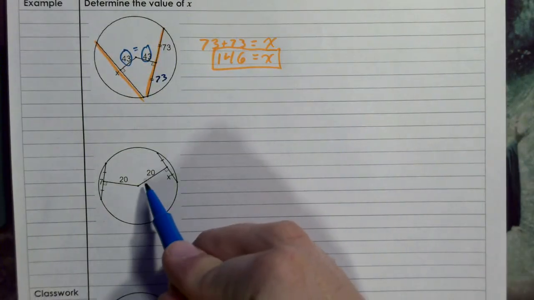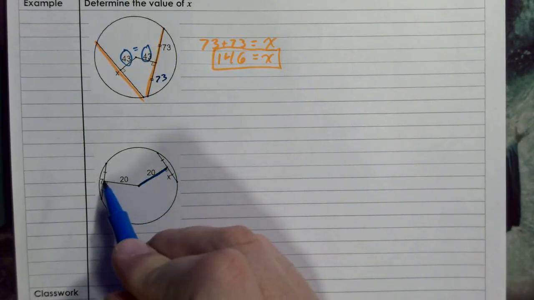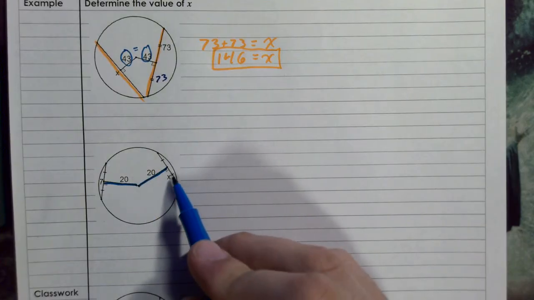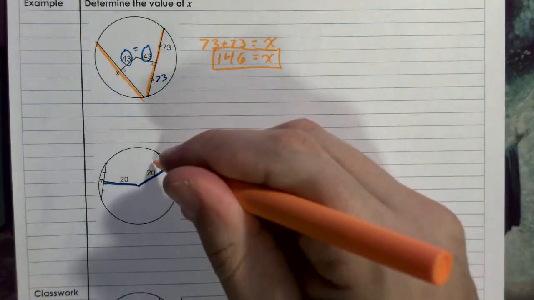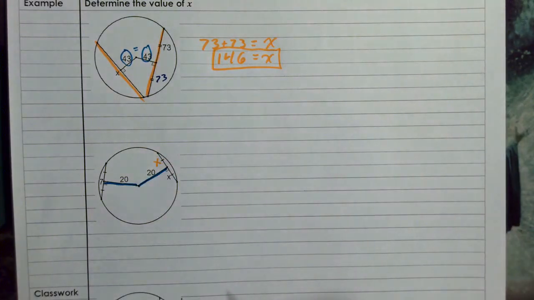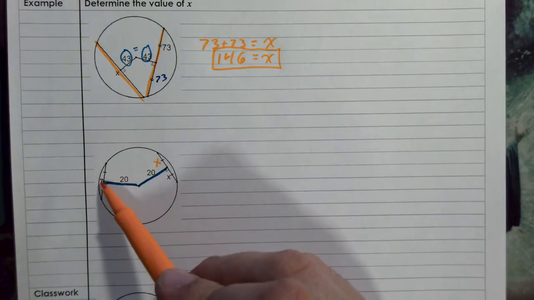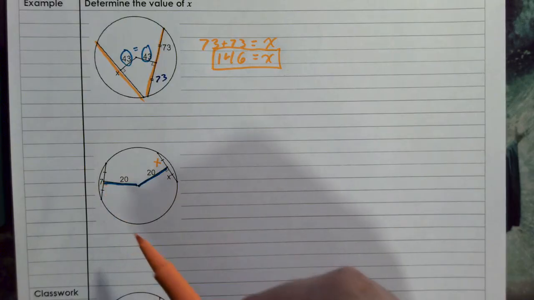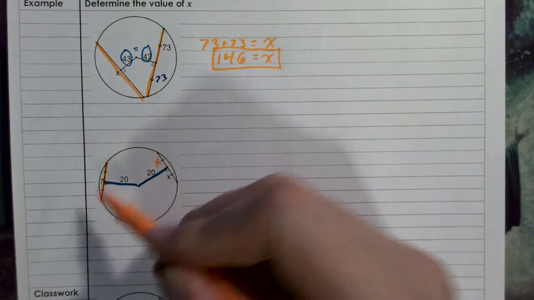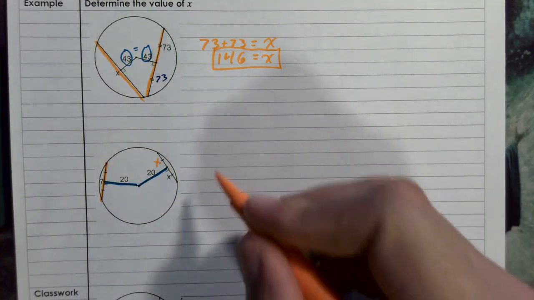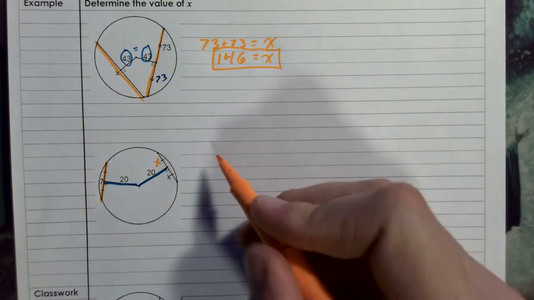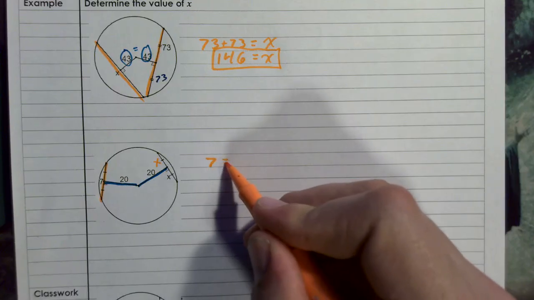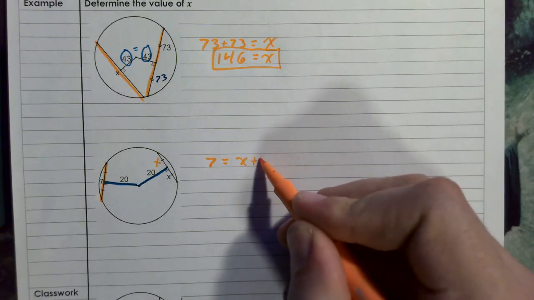In this example, we've got that same distance from the center. This x is trying to indicate that half of that chord is x. So then the other side of that chord must also be x. This 7, however, see how it's kind of in the middle? That means that this whole thing is 7. So since these chords are the same distance from the center, we can say 7 equals that x plus x.